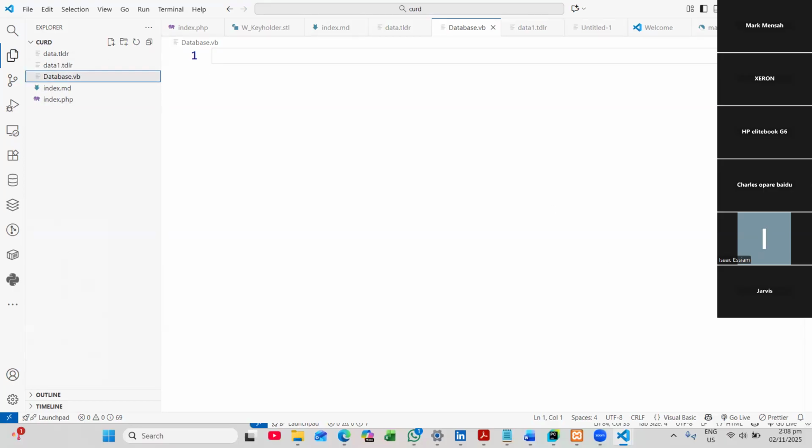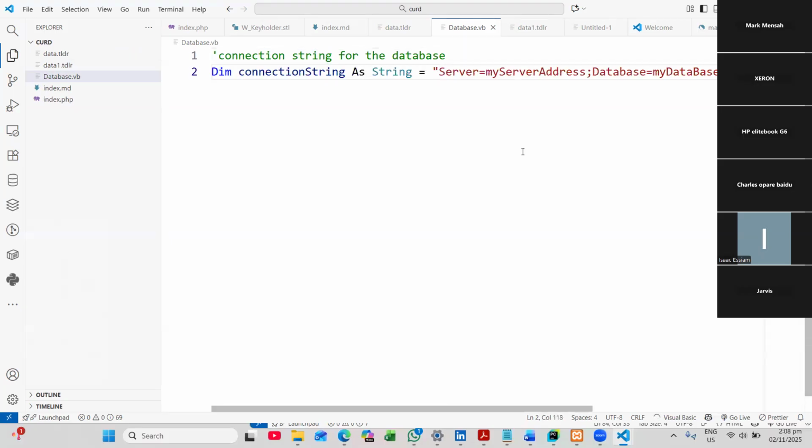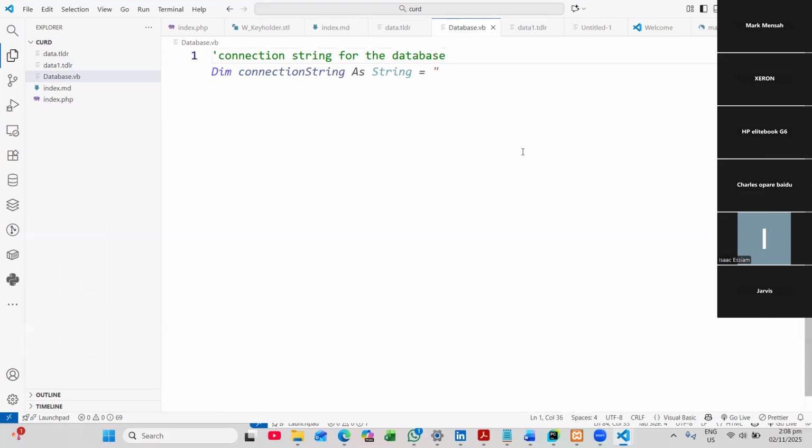So in here, the first thing I need to do is to create the connection string for the database. Now, you see, here is where you must have an understanding of what we are doing. What are we doing?